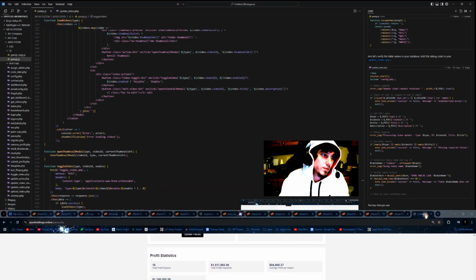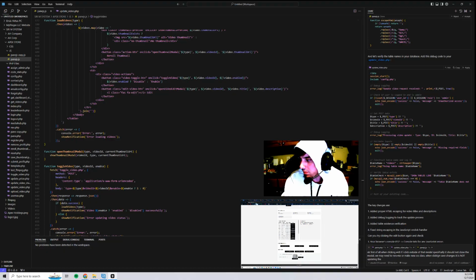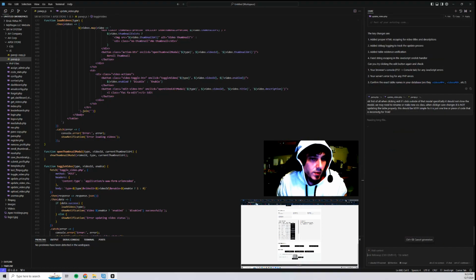Also, when clicking save changes, it is not updating the table properly. This should be a very simple fix. It is just one line or piece of code that is incorrect for that. So we are going to narrow it down.